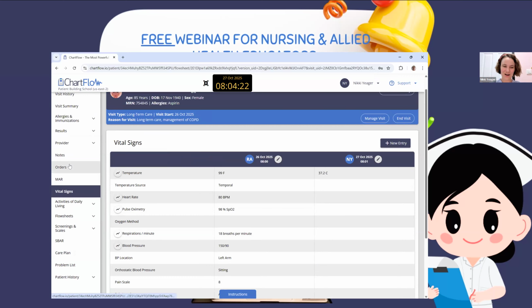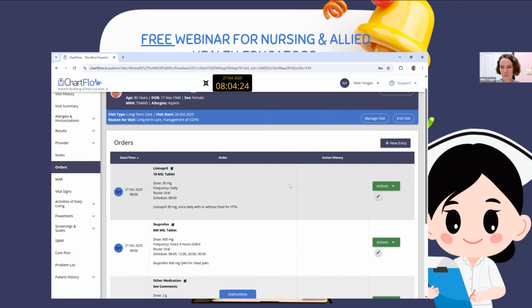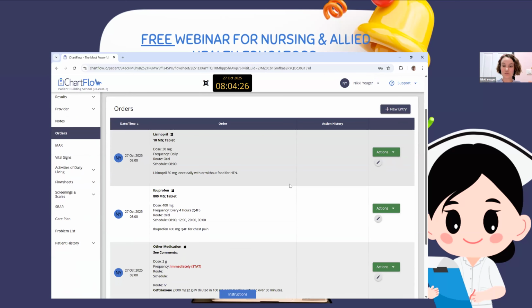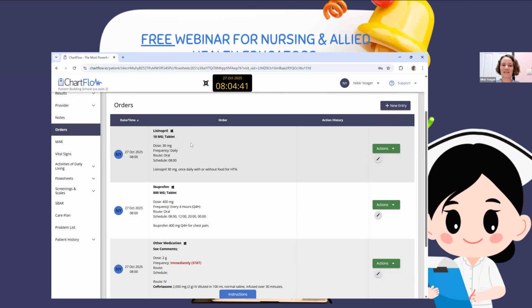Now we're going to do a little bit harder. We're going to come into our orders and we're going to deal with medications, which is where it can get scary. But before we get to IVs, which is the real scary part, we're going to do the easy medications. And when I say easy, I mean really easy. So we're going to come in here and I have 2 orders on this patient. These are designed to be done in their heads, no calculators needed, no phones needed. So if you're in a skills lab, that is fine. They don't need any devices.